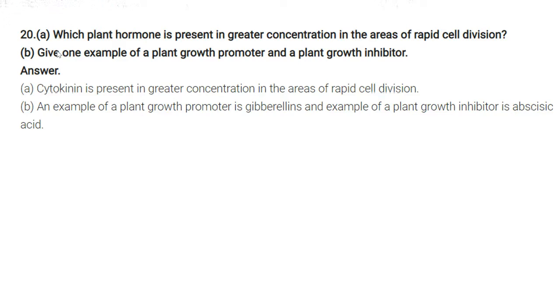What are plant hormones? Write two important functions of auxin. So plant hormones can be defined as chemical substances which are produced naturally in plants, and they are capable of translocation and regulating one or more physiological processes where they are present in low concentration. Two important functions of auxin are that it promotes cell elongation, root formation and cell division. Name the two main constituents of CNS, central nervous system, in human beings. So the two main constituents of the CNS are brain and spinal cord.